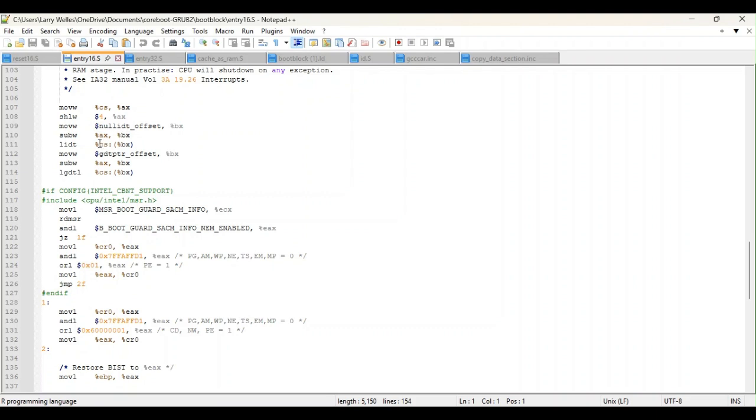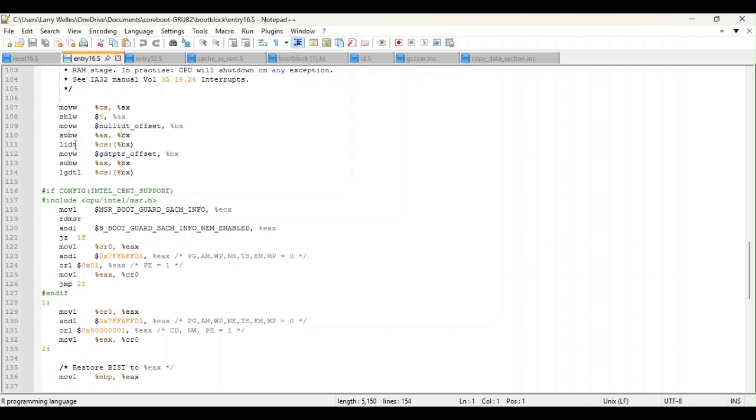Finally, we subtract, let's see here, what am I doing? We had to put that descriptor table, and then we load the interrupt descriptor table.